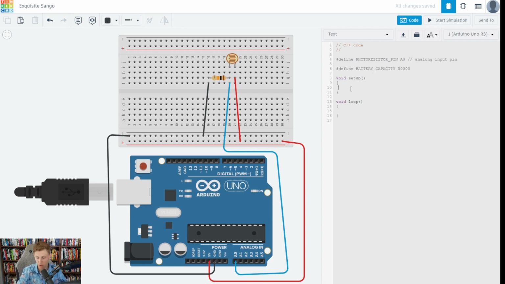Going into setup, we're going to set up our pins, defining what they're used for. So we can say pinMode, and this is the same as last time. Technically, I didn't have to delete this, but we're setting the photoresistor pin as what? An input. Remember, inputs or outputs. This is an input. It's going in. We're going to read the value on the board to see what it's actually giving us. It is inputting into the board.